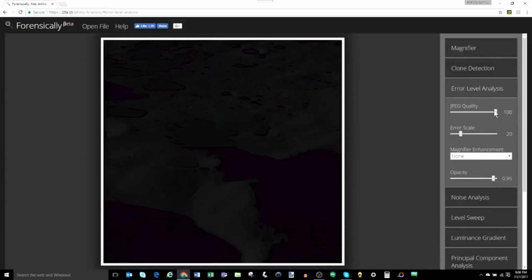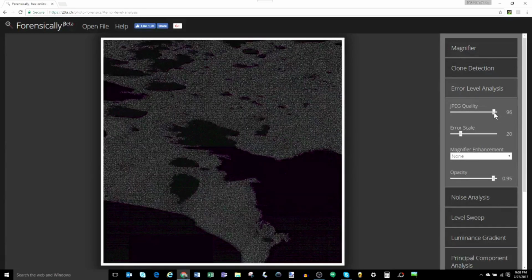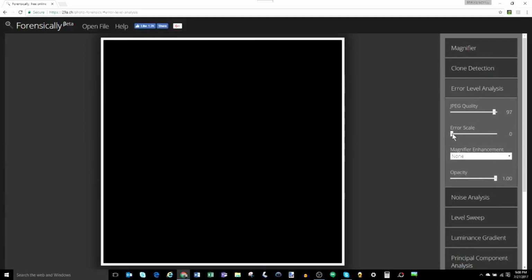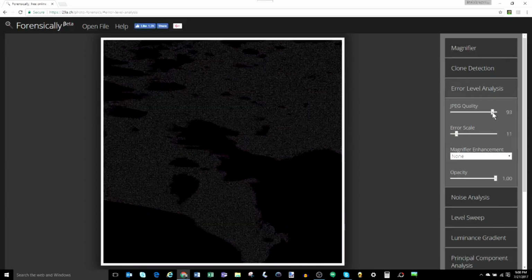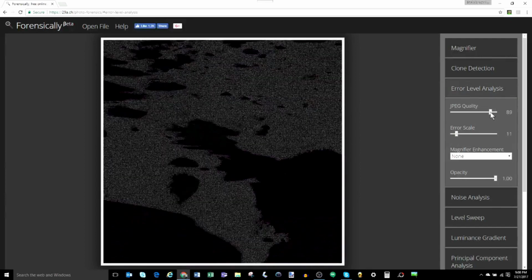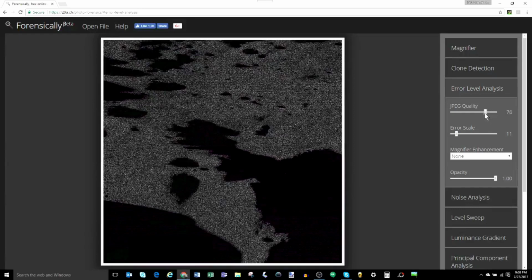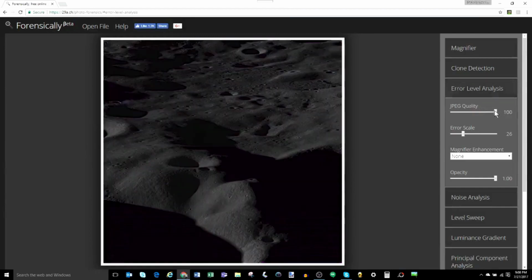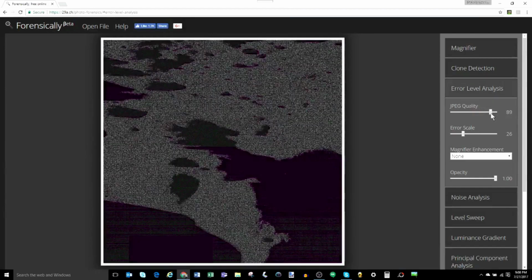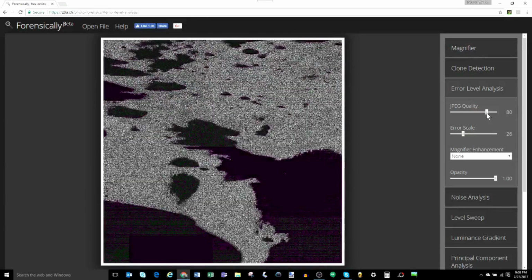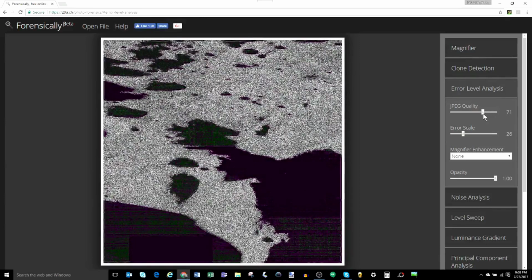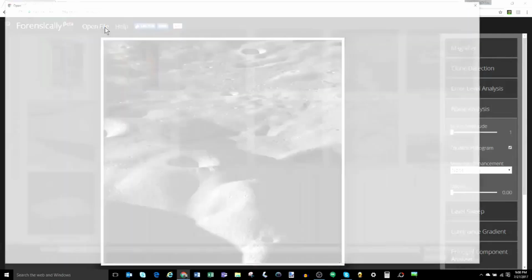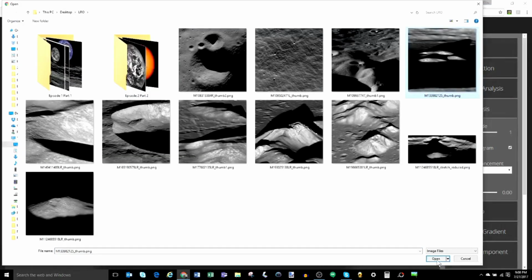If we go to the ELA, you can see the colors even provide a little bit more of a contrast to see the irregularities in this photo, in these shadows that are clearly added after the fact. Does that look like the real images that we analyzed at the beginning of this video? As you can see, very, very different. All right, we'll go to the fourth one.